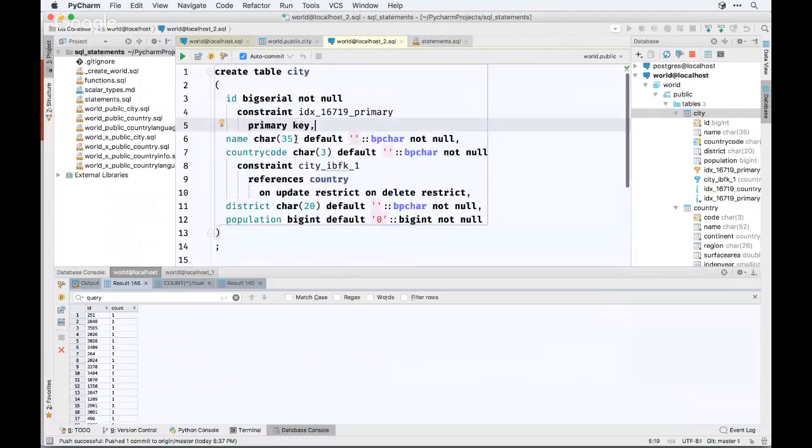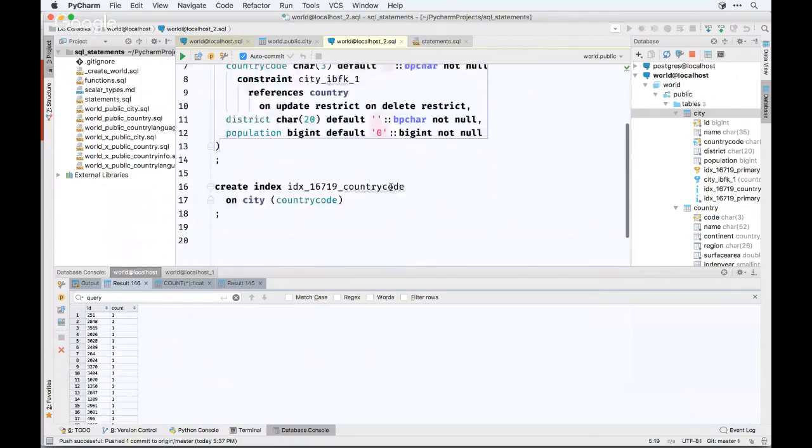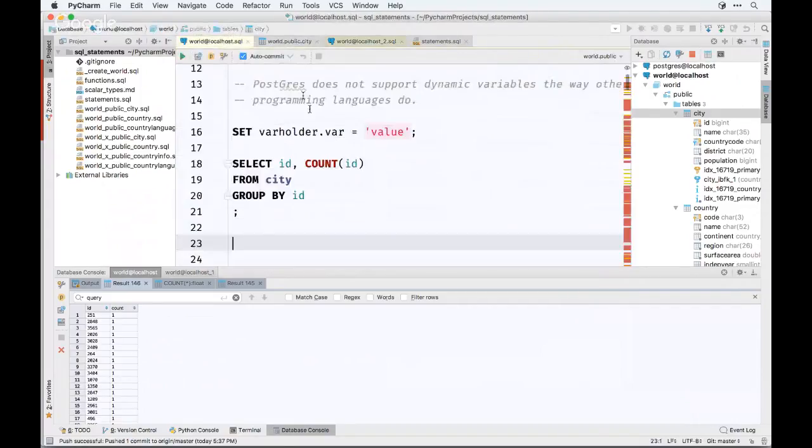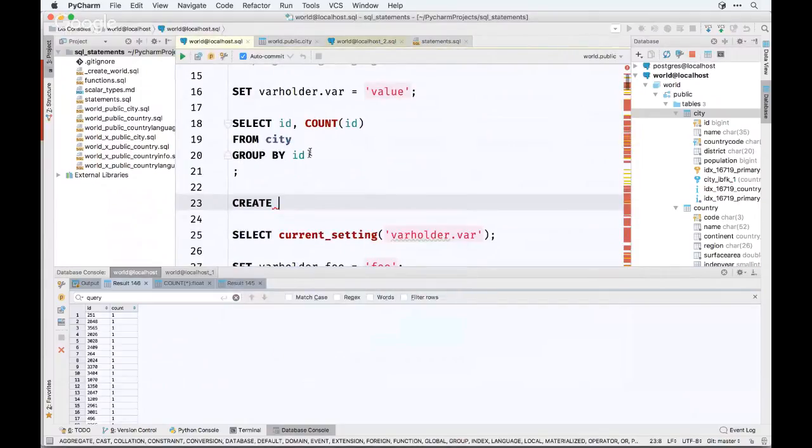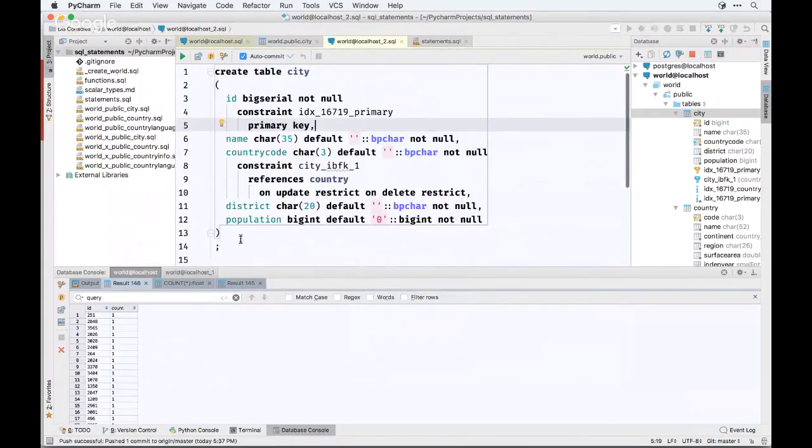So I need an ID. I can have a name, but none of this stuff will let me do not null. So what I wanted to find out, and you could try this on your own if you ever get curious about it, would be that if you did a create, let's do a little copy pasta here.